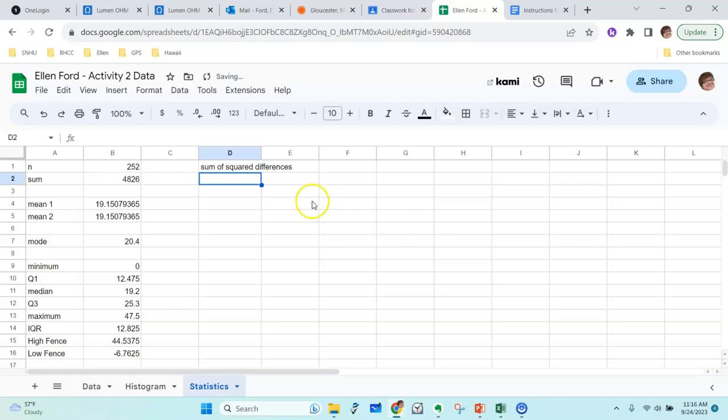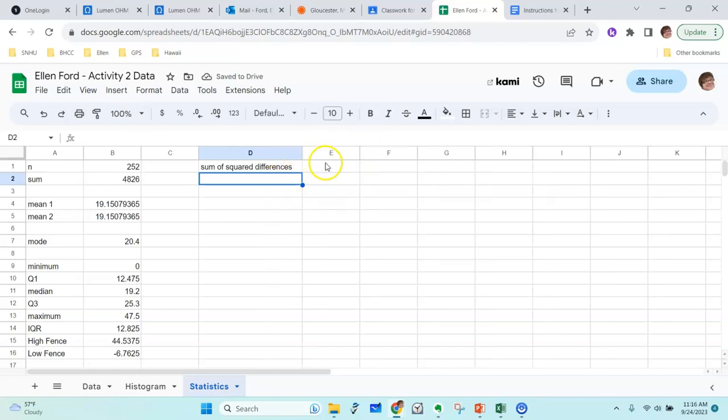Notice it's longer than the column. So if you put your cursor right here, you see those two bars. Click on your left mouse button and hold it, and then drag that over there. You can make the column bigger. So that's kind of nice, right?